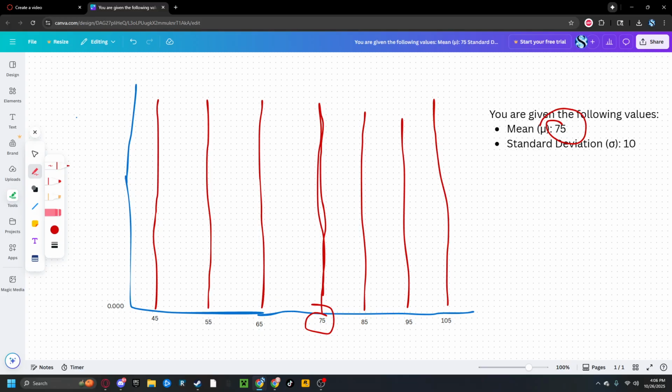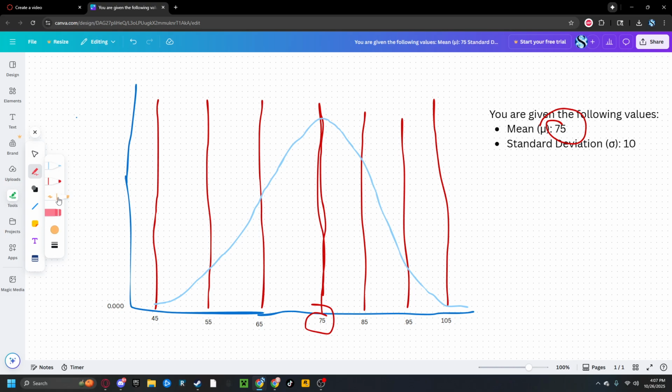The type of curve that we're going to be using is a bell curve, and that is going to act as our normal curve. So let's change colors really quickly. Basically, we're going to start nice and simple at 0 at 45, and then slowly but surely gradually go up to our peak at about 0.040. And then we're going to come right back down when we hit 105, right back at 0.00. Hopefully that makes sense.